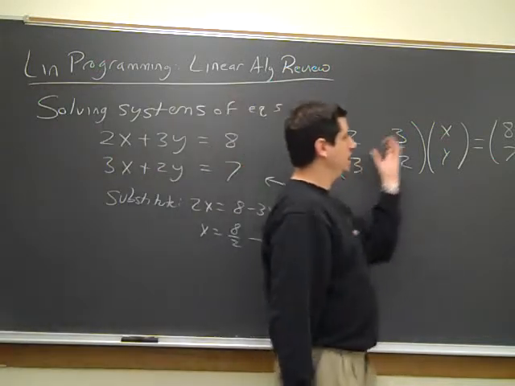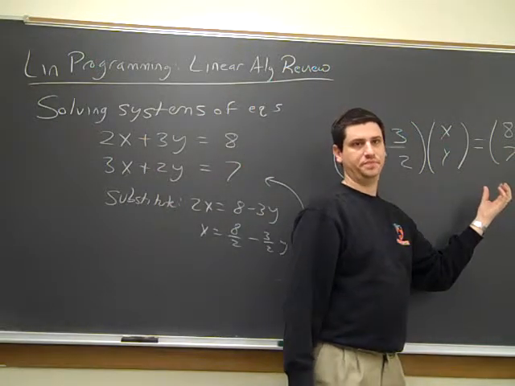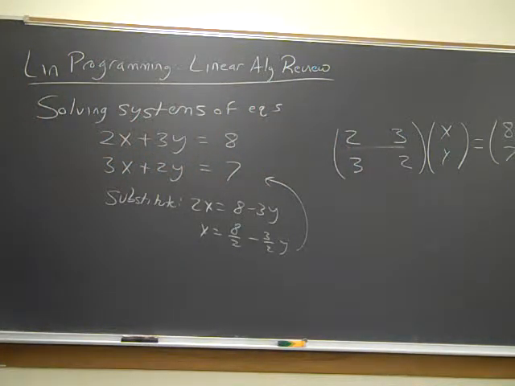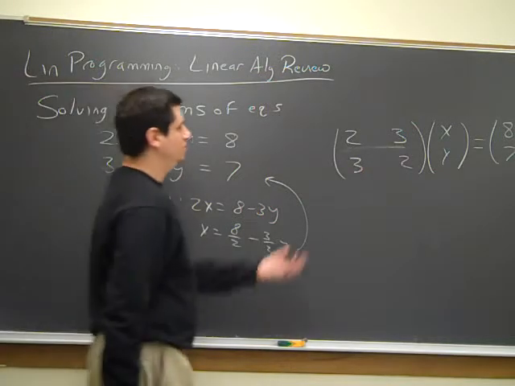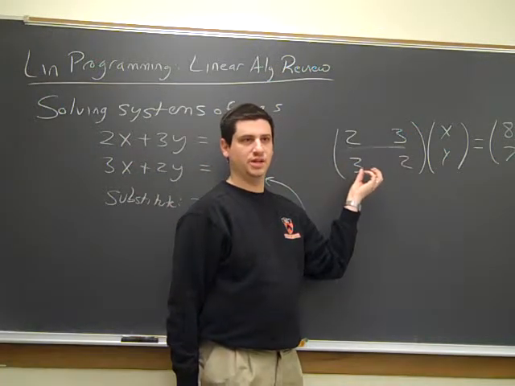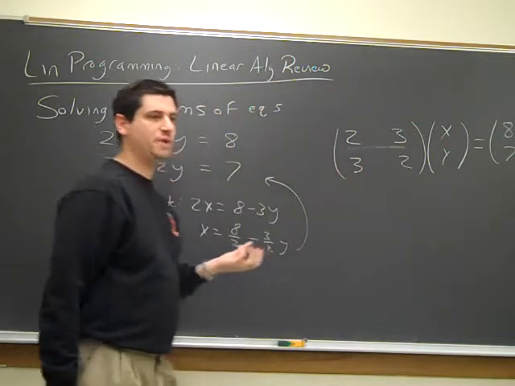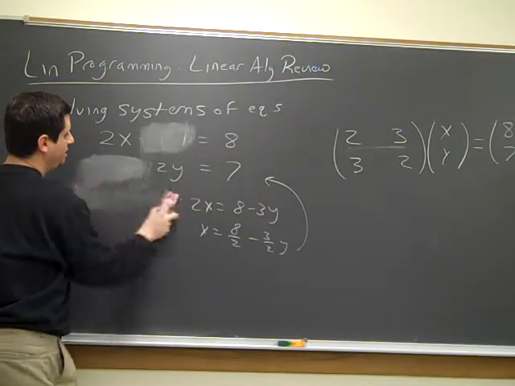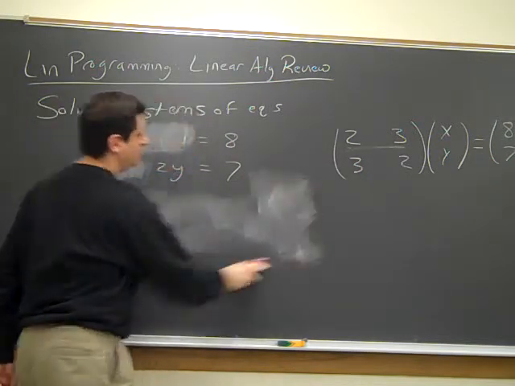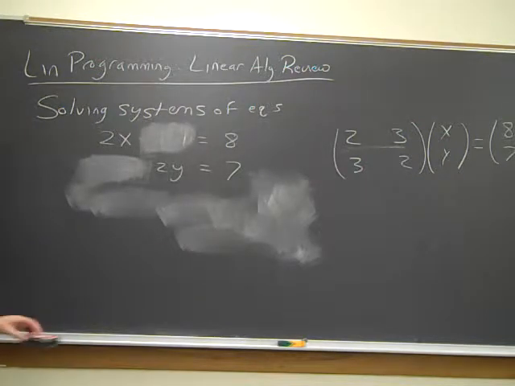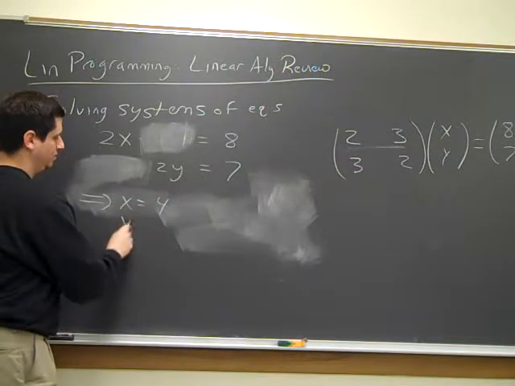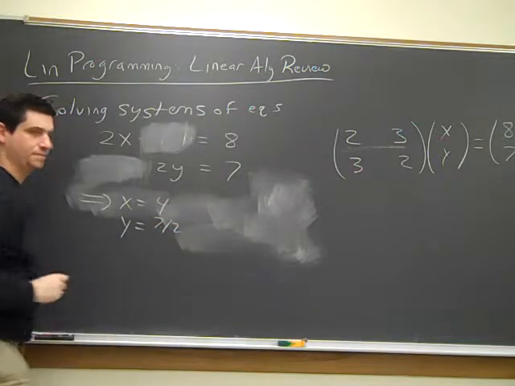And then the question is, how can we work on this? This is where I probably should have chosen better numbers, but we'll roll up our sleeves and do some algebra. Let's try to figure out what types of matrix equations are solvable. If I gave you instead this system to solve, this would not be a hard system. 2x equals 8, 2y equals 7. The equations are basically independent of each other. And this would just yield x equals 4 and y equals 7 halves.